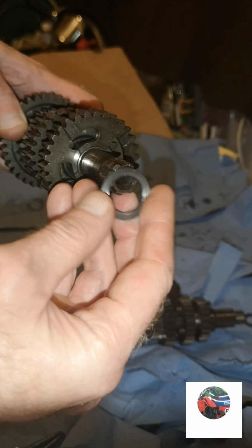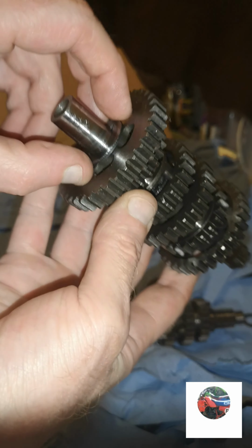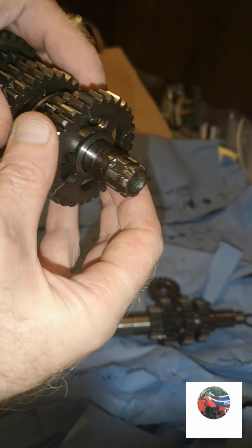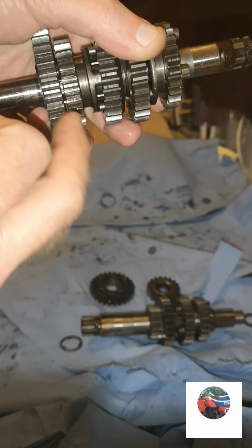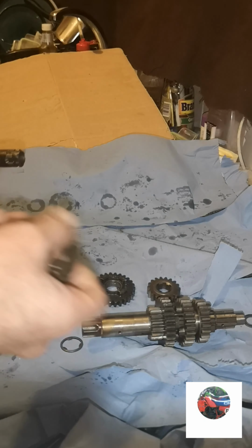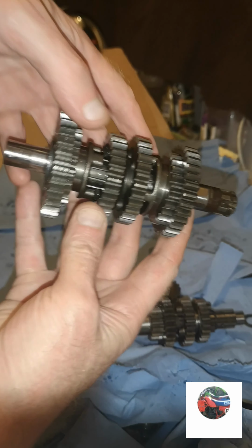And then when it's like that, when it goes in the bike, that top washer just sits on there like that. You can't get them muddled up because the washer underneath here what I've put in, that washer doesn't fit on there, and the washer behind here doesn't fit on here because they're smaller, so that goes on there. Put that back together. The collar's dropped out. Let's put the collar on. So that's that side done.